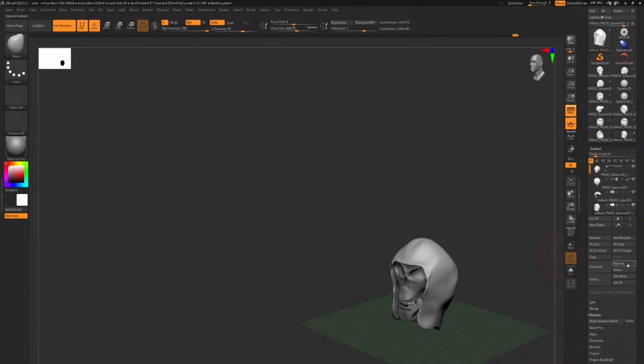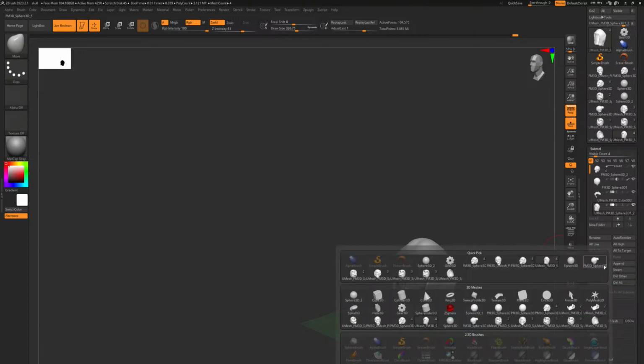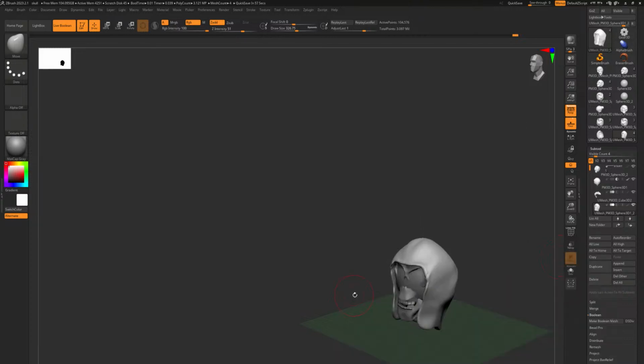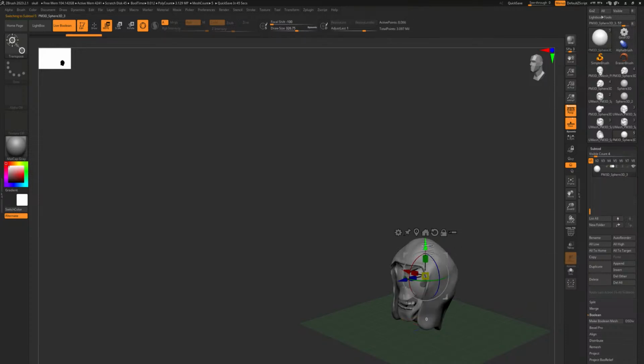Hate the fact that when you move your cursor outside of this little pop-up, it just disappears, but not much we can do about that. Do I want another sphere for this? I think I might want another sphere for this. No, that's definitely not what we want. We want to move this one.